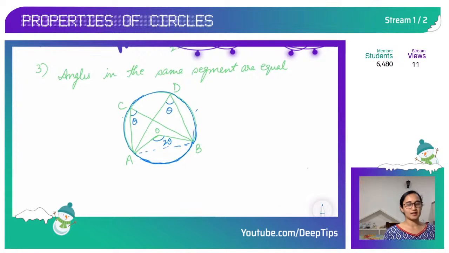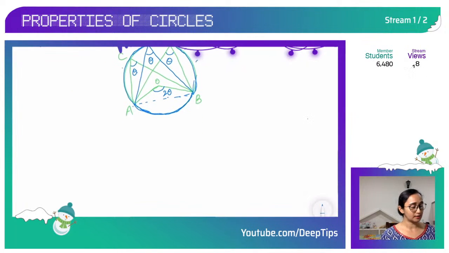So now these two angles are equal because they are in the same segment and they are subtended by the same arc, correct? So it doesn't matter how many angles you draw in this segment, they all will measure the same. Angle ACB, angle AEB, angle ADB are all of the same measure, and angle AOB is double of those angles. So that's why angles in the same segment are equal.